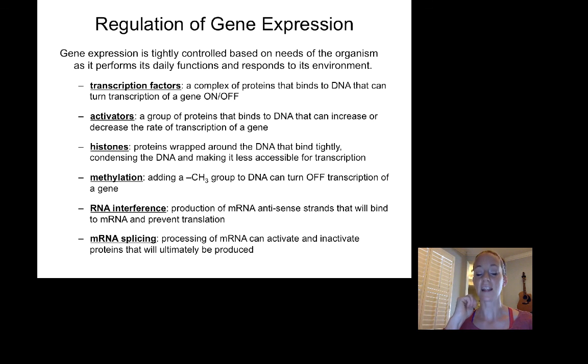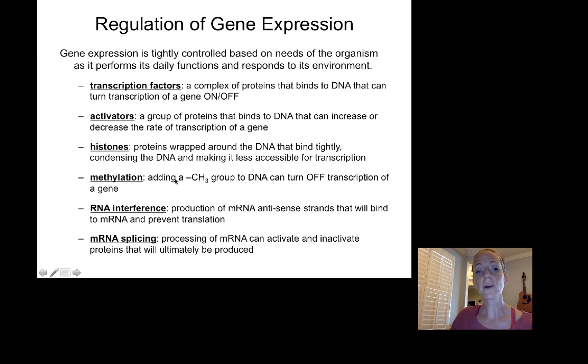There are activators that bind to DNA that can increase or decrease the rate or the speed of transcription of a gene. There are histones, which are proteins wrapped around the DNA. Remember, we talked about those with chromosomes, that can make it less accessible for transcription.